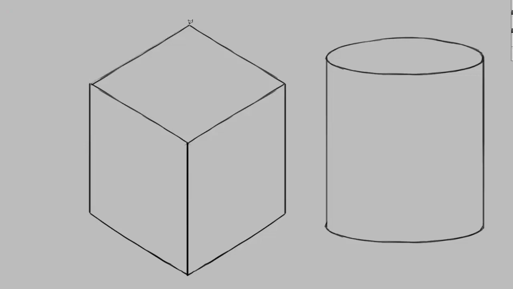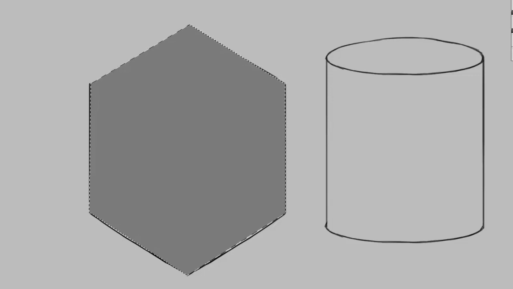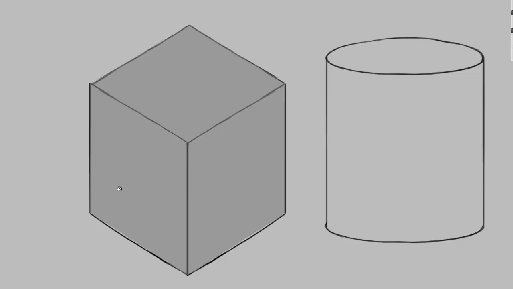A cube, because it all has flat faces, every face, when it reaches a hard edge, will be darker than the last. I'm just going to put a default gray on top of all of it. Now your brain knows that as the light hits, it hits one face that's directly towards it. So if I have a face, well, put it on another layer.